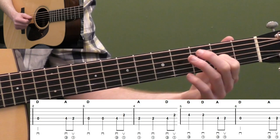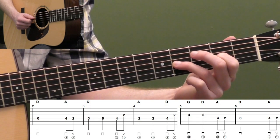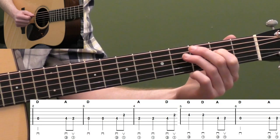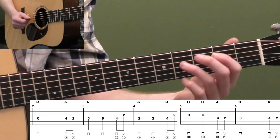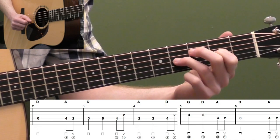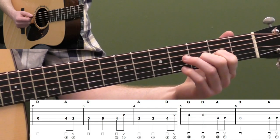Measure five, keep your first finger down, move your third finger up to the fourth fret of the G string, play that note, and then take your third finger off, and then we're gonna walk back down. So if you can play up to there, that's like half the song right there. Basically the whole verse part.